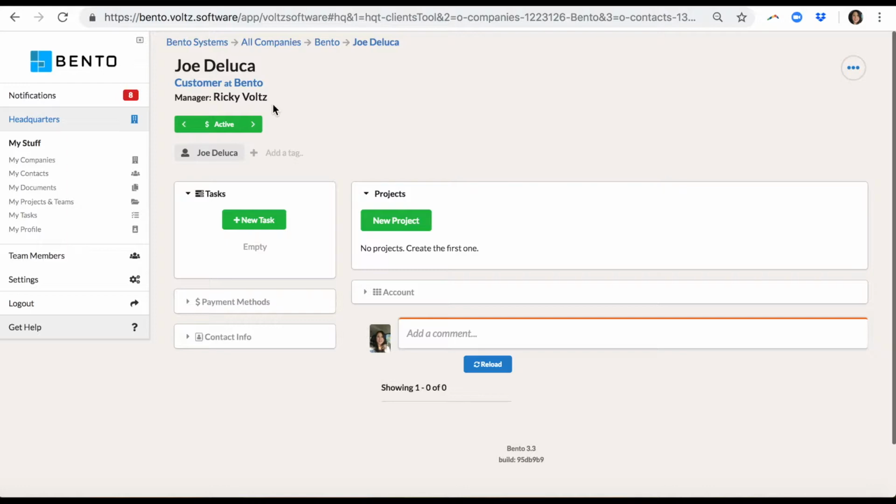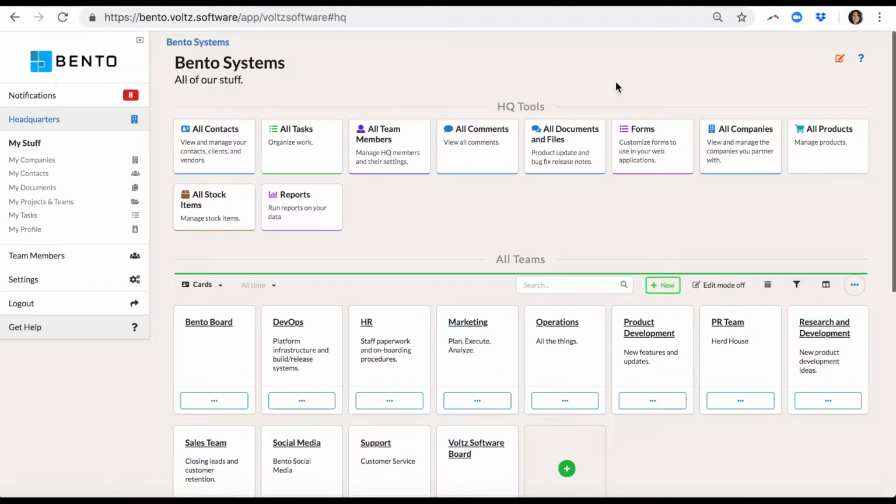Or if I want to look at all of my contacts at one time, I can choose the list view. You have different views that you can see. The list view is one of them, and in that view, I can see grouped together by status where different contacts are. So that gives me a good idea at a high level where my different contacts are really at any given time.